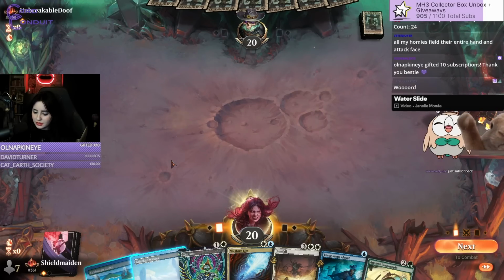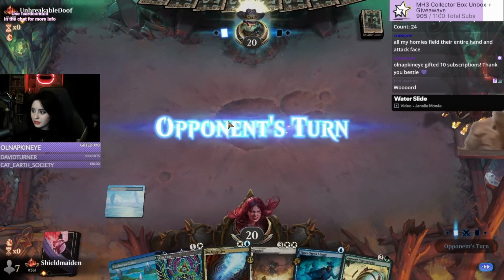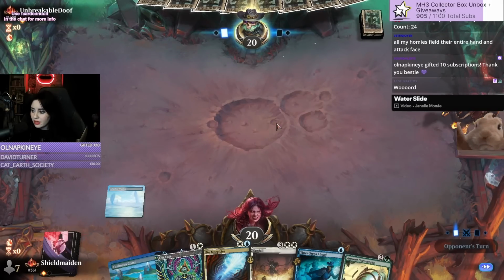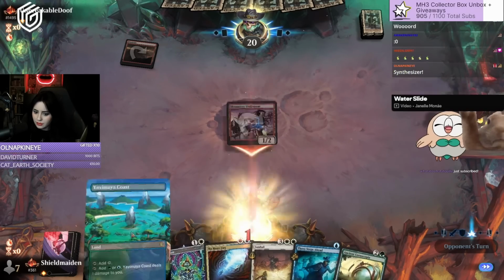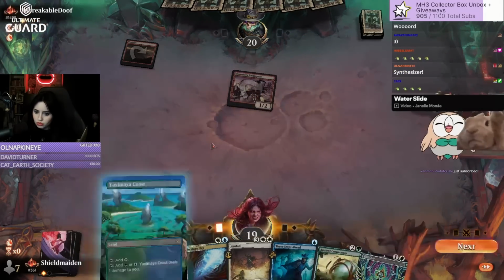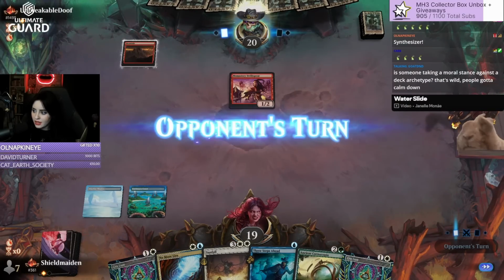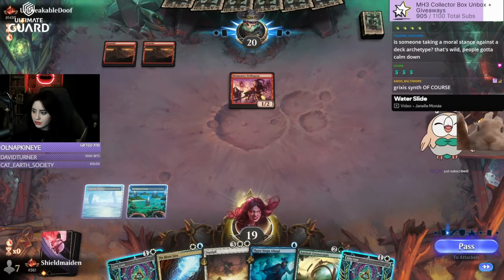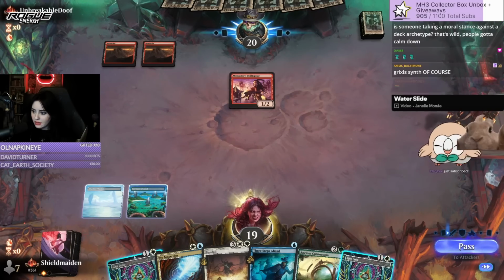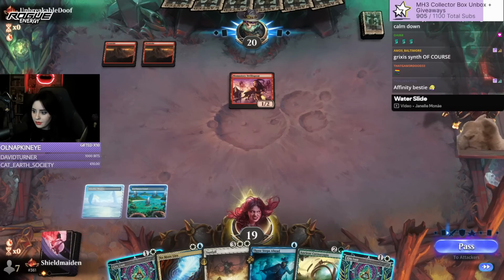Napkin, 10 gifties. What do you want to see? Painlands suck. Well, after a couple games with this deck, of course. Alright, we're gonna need some lands. Synthesizer, you got it. Synthesizer something. Put it on the list.